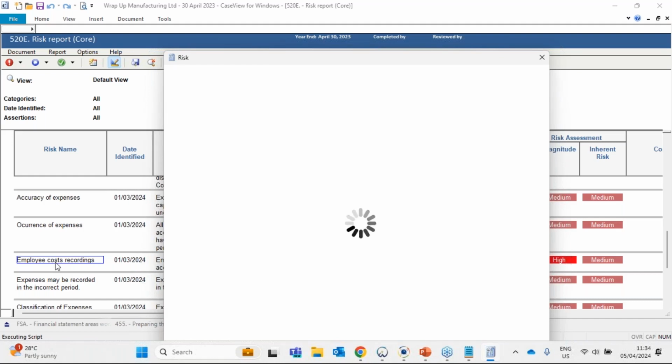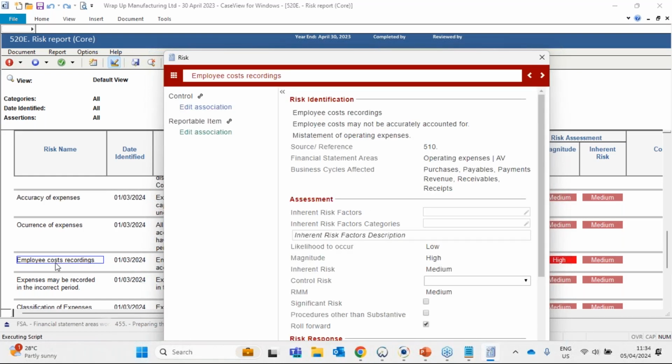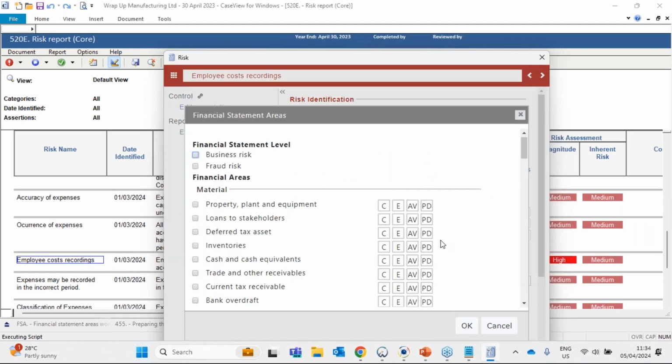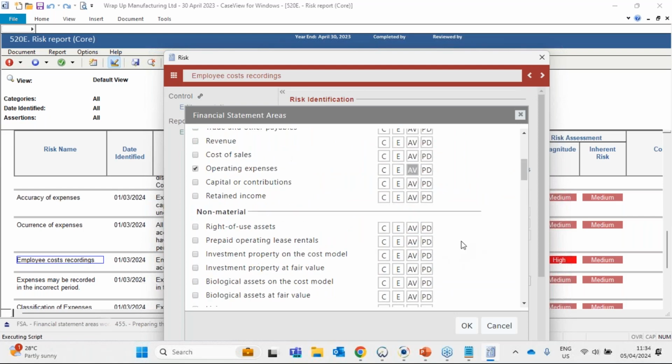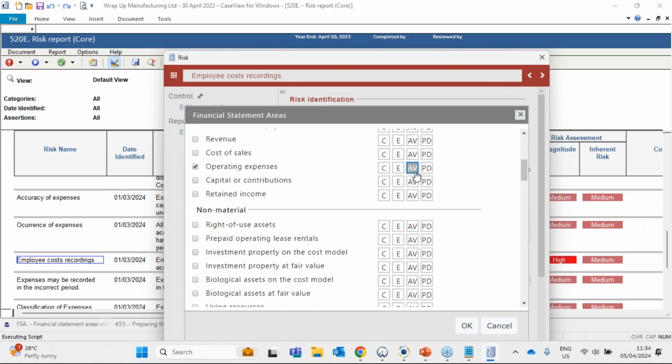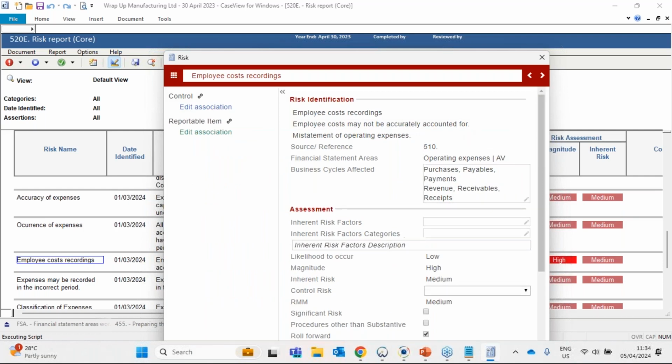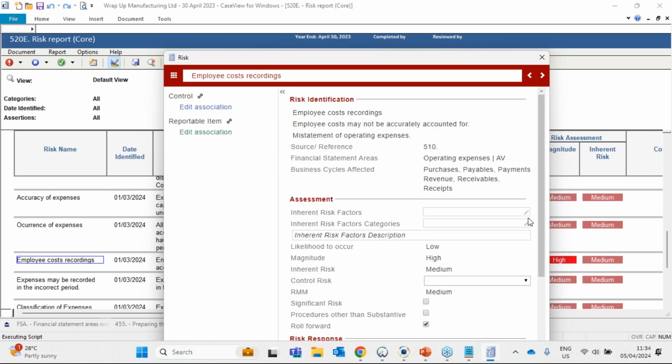By reading the system description, which tells us essentially how the process works. If I double click on that risk, you can clearly see that the accuracy assertion has been selected. Here we go, operating accuracy evaluation assertion. We're going to perform procedures to test risks of misstatement here.